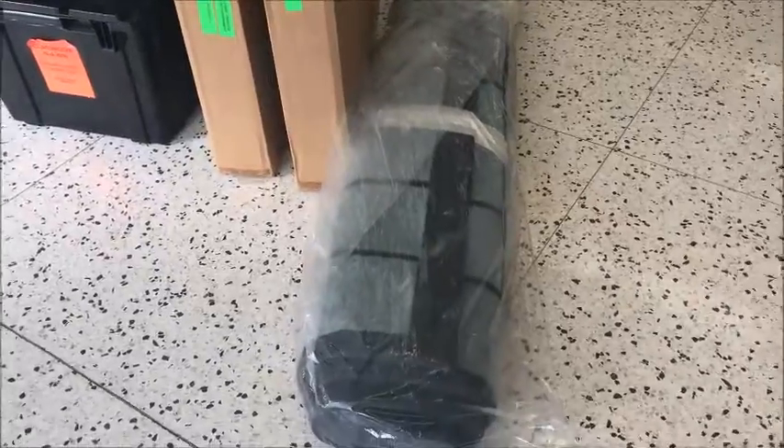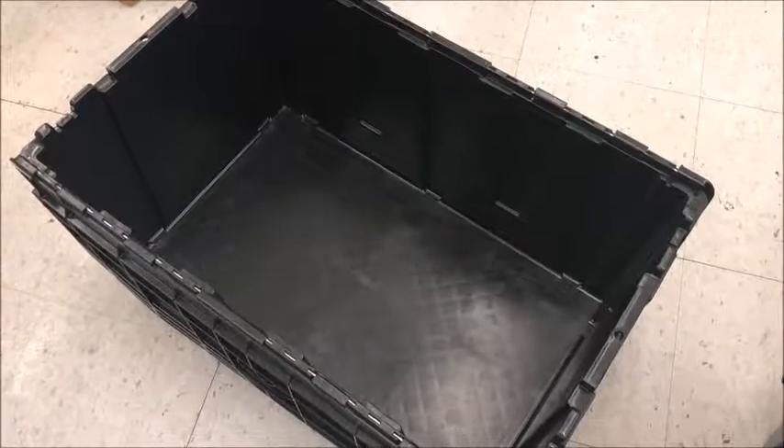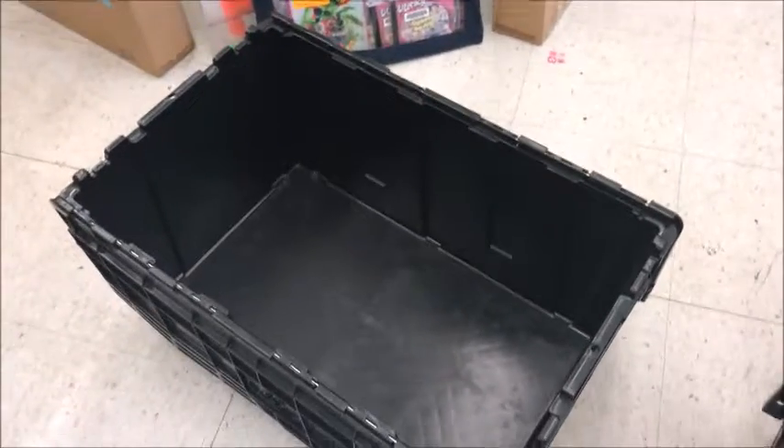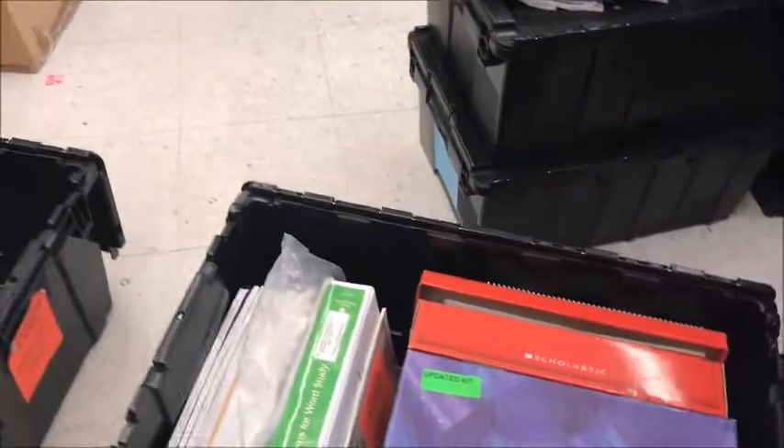You should also see a learning carpet — hopefully it's been rolled up and stored. If you've tracked down the bins and boxes and they're empty, there's a good possibility that the teacher has removed the resources from the bins and distributed them around the room, on shelves or in cupboards.